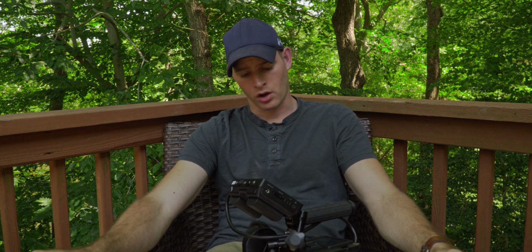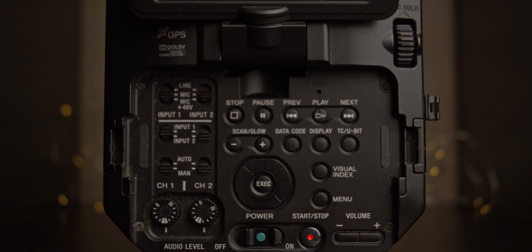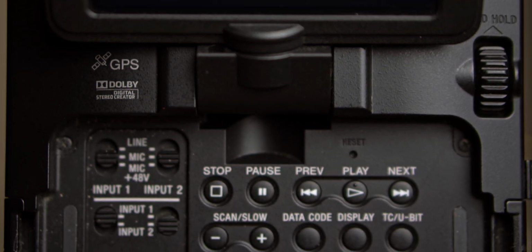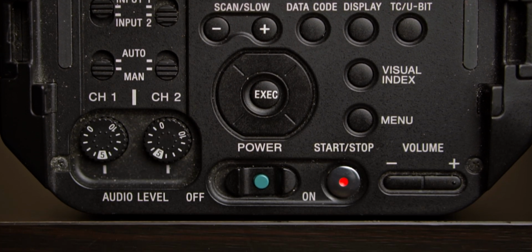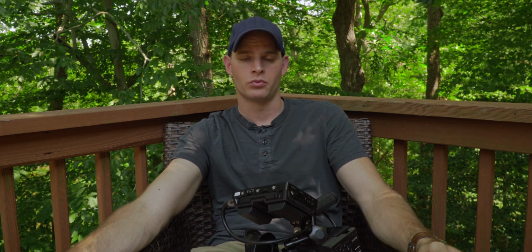In terms of the build quality of it, well, it's a plastic body, and most people would say it's a box. It's a very different design, especially at the time when the big cinema cameras were exactly that, big, and it was a time when DSLRs were massive. I don't think nowadays it necessarily stands out as much, especially when you compare it to the square RED bodies that are exactly that, they're boxes. But again, it's different than what most people are used to, so I guess to each their own. I like the design of it. I think it's extremely useful and not ergonomic, but everything is there when and if you need it.